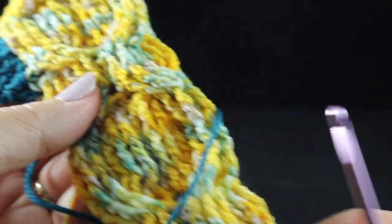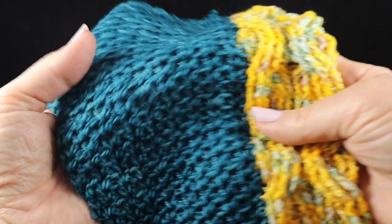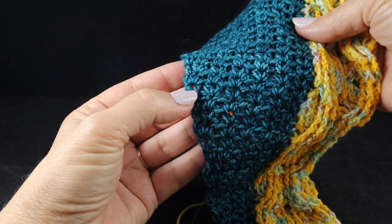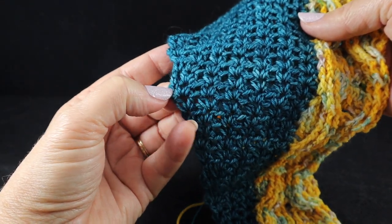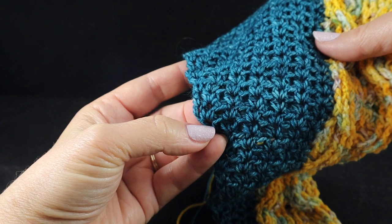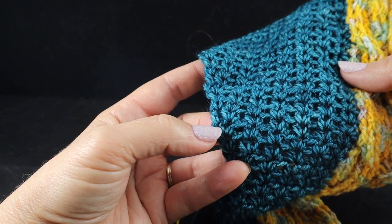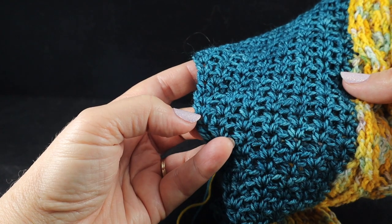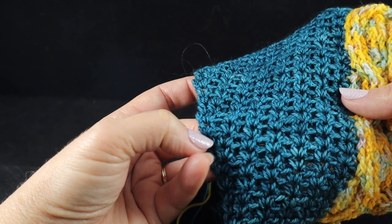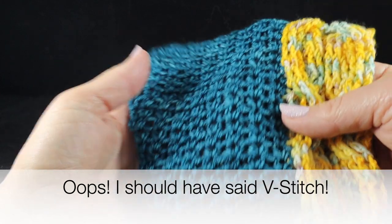Okay, so I'm going to work on this for many rows, and then I'll show you my progress. So every four rows, I am adding another V-stitch. And just as a review, for example, we added a new V-stitch on this row, and then we chain two, turn, so then the next row has the chain two as well as a V-stitch worked in the added V-stitch, and then the next row is going to have a half double crochet in that chain two space, and then the next row has the chain two and a half double in that half double. And then the fourth row after that has a new V-stitch. So this is how these are added every four rows.